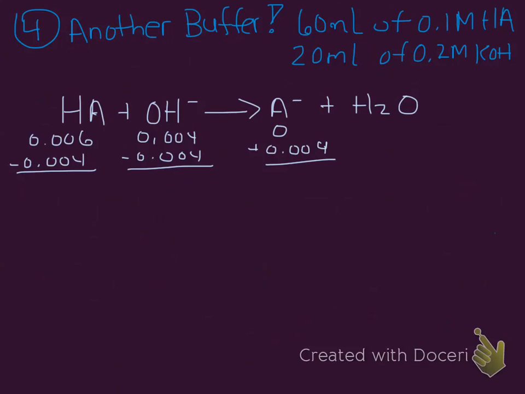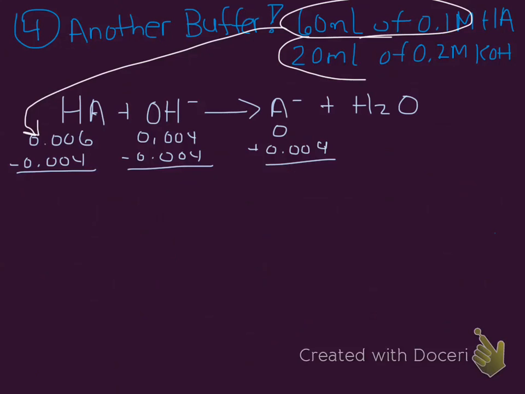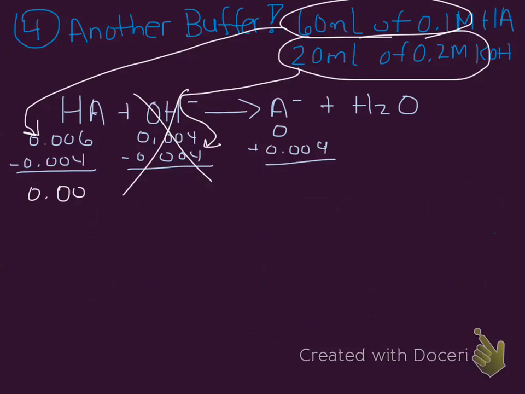And we go to the last one in the buffer region, and again, this value has not changed because you're still starting with the same amount. You're not changing the amount of acid that you have. You're just neutralizing more of it with more of the base. So you'll subtract. Still, all the OH is used up because it's going to be your limiting reagent. So you have 0.02, 0.004, and you're going to plug this back into Henderson-Hasselbalch and get a value.